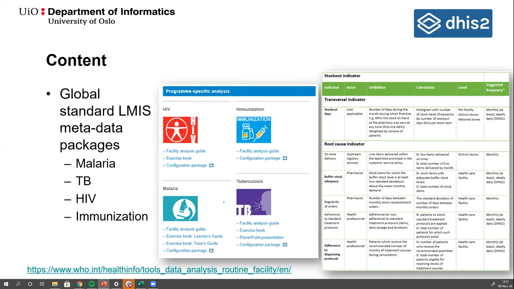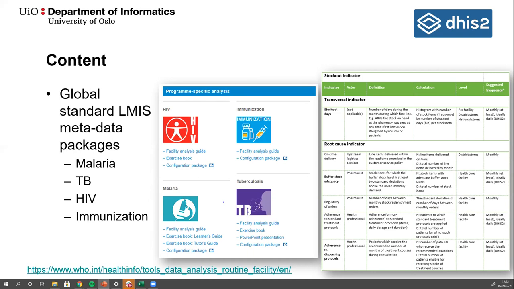So for example, if you are a country that's brand new and you want to start an HIV program, which most every country already has an HIV surveillance program, but just to say that you were starting from scratch, or you wanted to update your existing one to follow the new global guidelines, we have already configured the data elements and the indicators and the dashboards following the WHO standards for you. So you can grab that standard metadata package and you can just simply install it into your DHIS2 instance. And you will probably have to do some configuration, a little bit of customization based upon your clinical workflows, how your country is structured. But for the most part, it's done there.